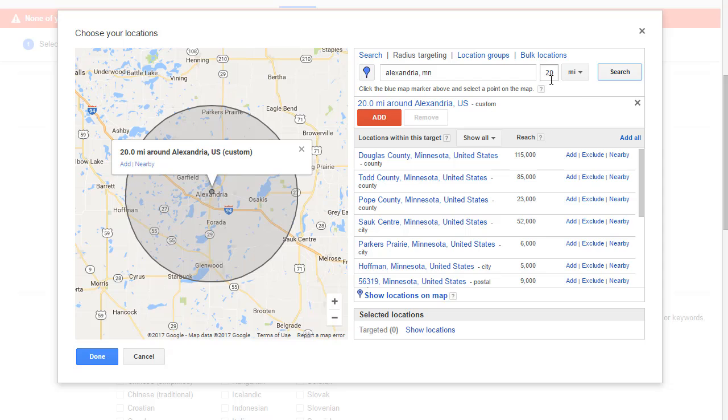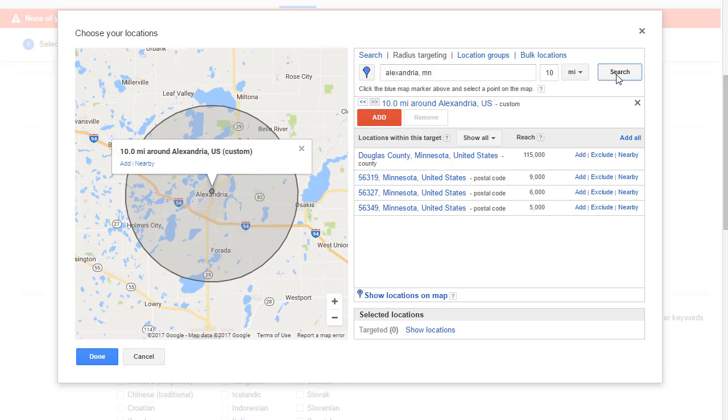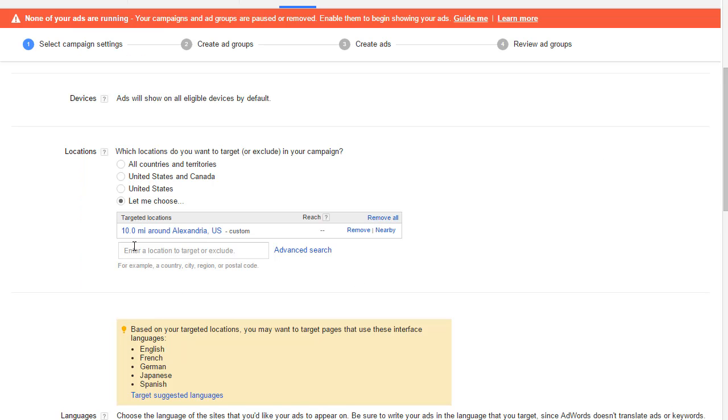I've got a 20-mile radius. I can change this to whatever I want. Maybe I just want 10 miles, and then I hit search again, and it changes. Then you have to hit add and done, and it says 10 miles around Alexandria. So definitely pay close attention to your locations.